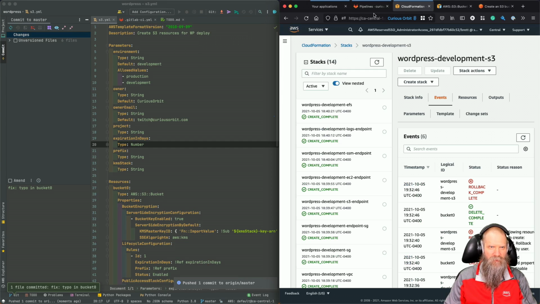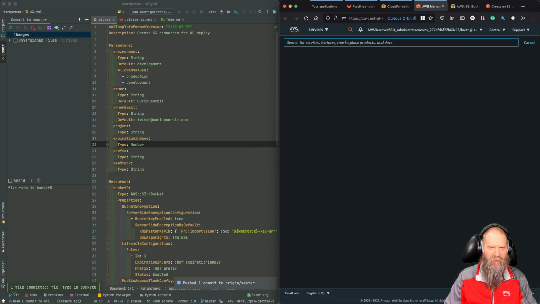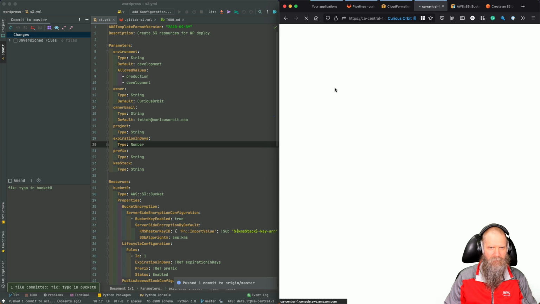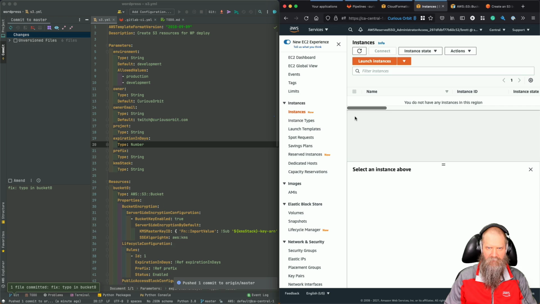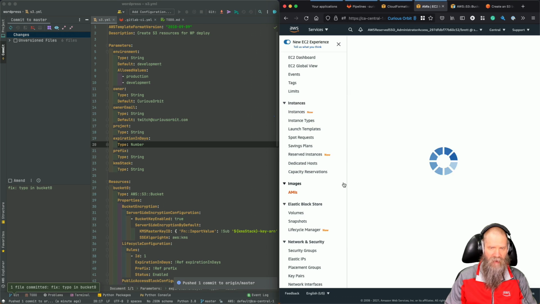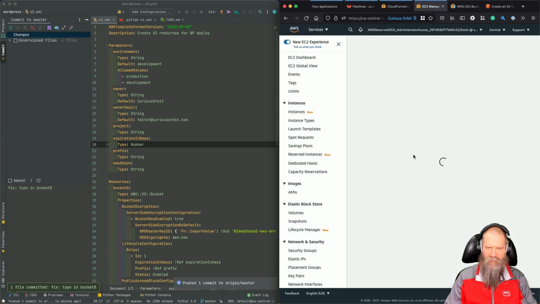Another thing we should get ready is to fire up that EC2 instance again. I would have blown it up after the stream last time. We don't have anything, but we should have an AMI. All right, so let's launch an instance from this AMI.